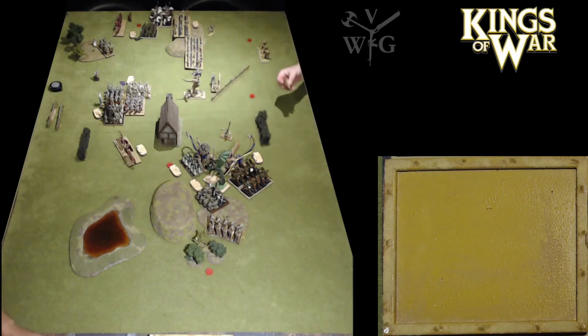Plus you got the other unit. Three and Seaguard. Yeah. So three and Seaguard. Three. Right now you need a five to break them. 9. And I think I'm out of inspiring too.